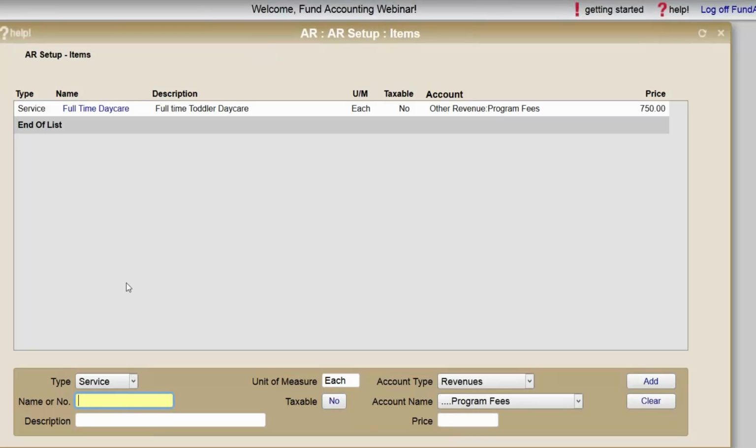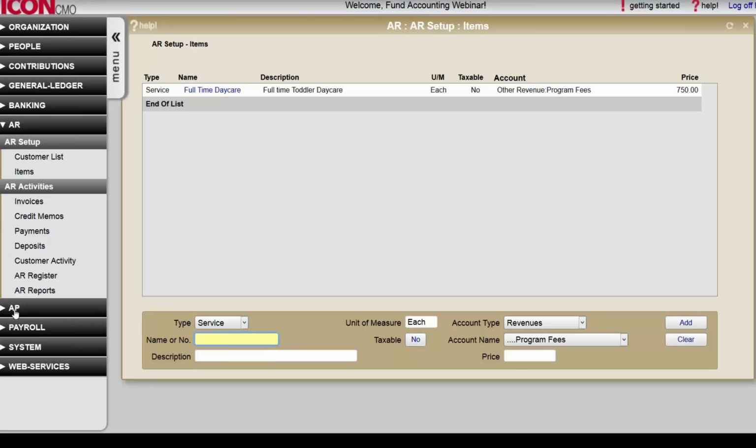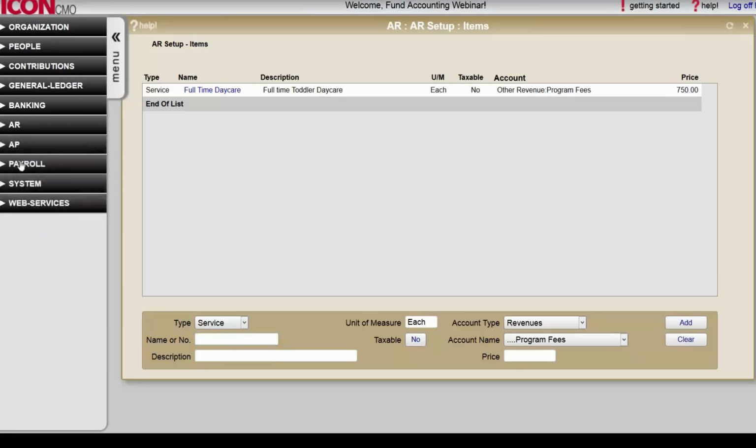Now, since we're talking about AR, AP, and so forth, this is a good time to talk about whether or not your church is cash or accrual based. I see a lot of churches setting up things on the accrual based side of the system. In other words, accrual based is typically the AP area, okay? This area right here. The reason is because they can do checks out of it. Here's the issue though. If you are not an accrual-based system based on your bylaws, you're doing your accounting incorrectly, okay?